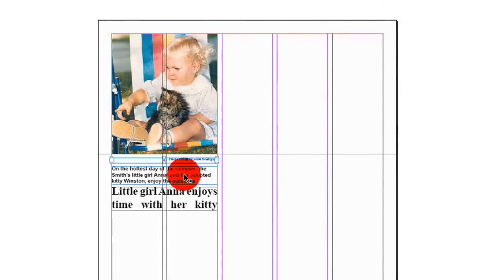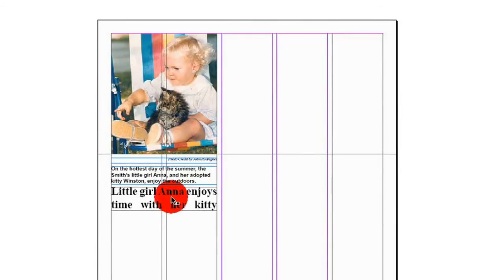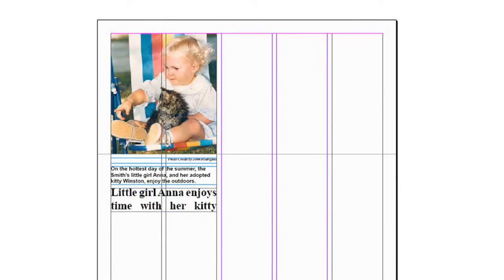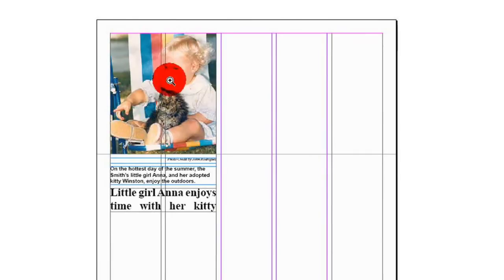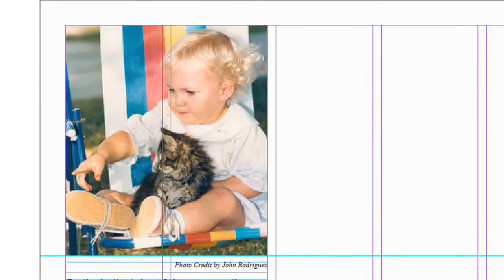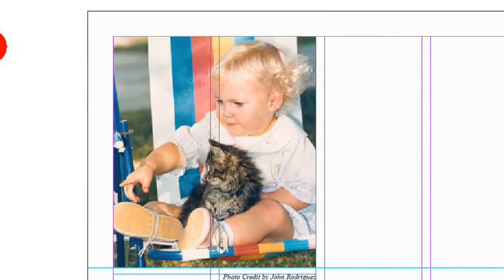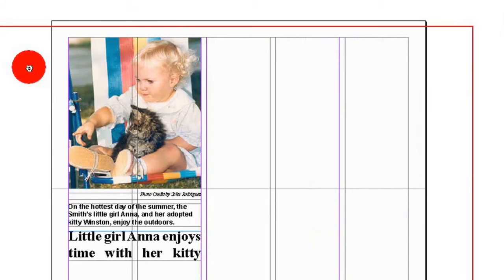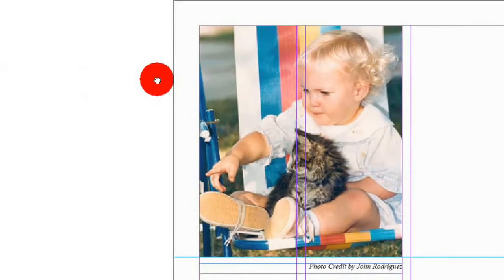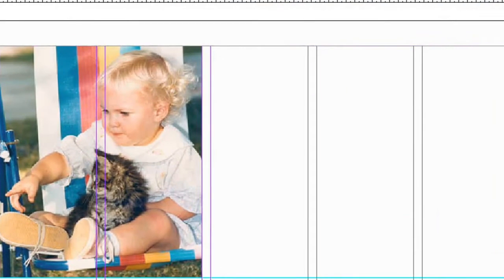Now, there's a couple of things that you can do to see your layout better. We can come over here to our zoom tool, and we can draw a box around this and zoom in, all right? You can hold down the space bar on your keyboard and get this little hand. If I click while I'm holding down the space bar, I can move my design around. So I can actually see what I'm doing. Also, Command or Control on the keyboard, plus or minus. Control minus will zoom out, and Control plus will zoom in. I get the little hand, I click, and I can move this around. So it makes seeing my design a little bit easier.